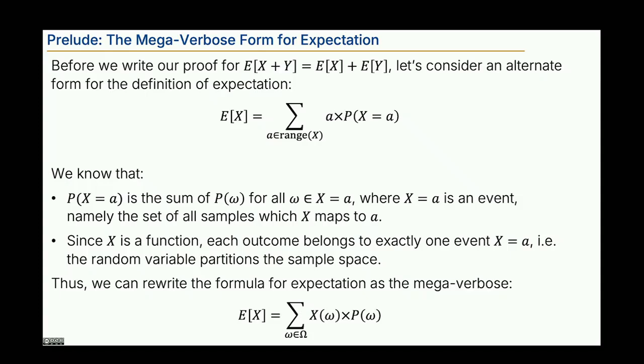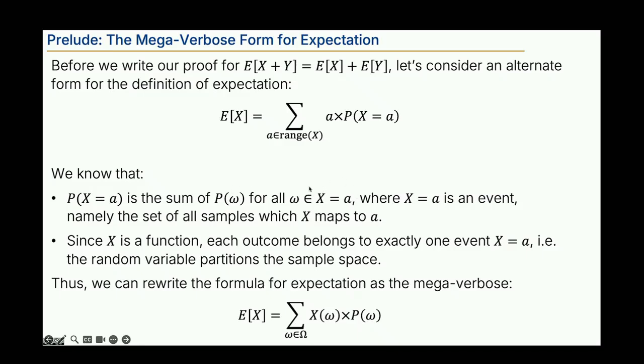Okay? So up top, we know the following. The probability that X equals a is the probability of some event. Which samples are in that event? I asked that question much earlier in lecture. It's all of the samples that X sends to a. If it's a uniform probability space, you take the size of that set and divide by the total size of the sample space, and you get the probability. In other words, it's just the sum of the probabilities of the individual outcomes. If they have different probabilities, like weighted dice, we're just summing up all of the omega in that set.